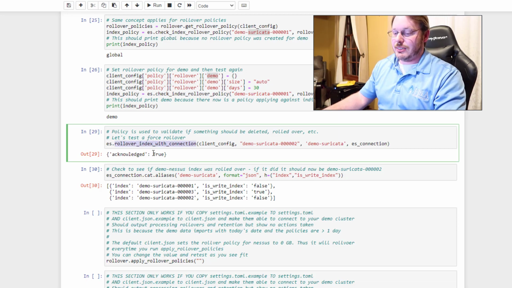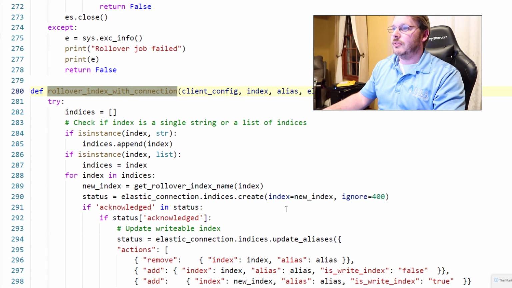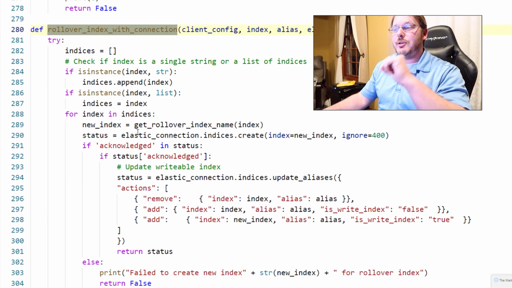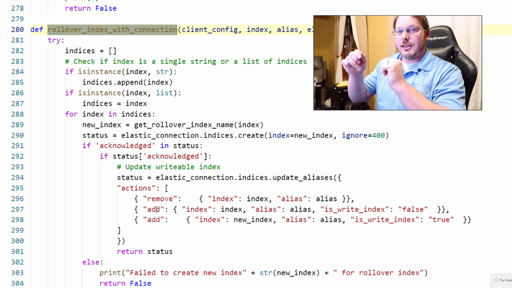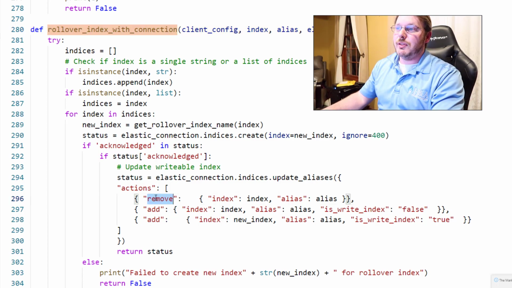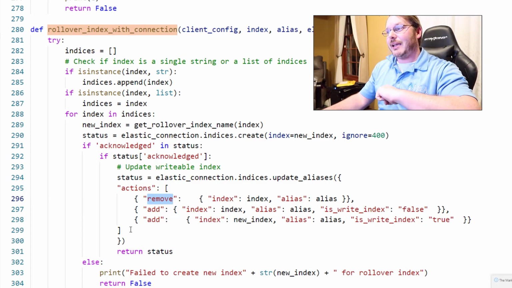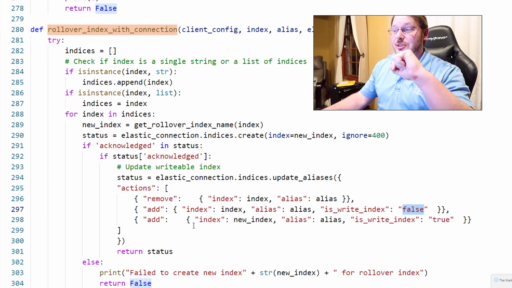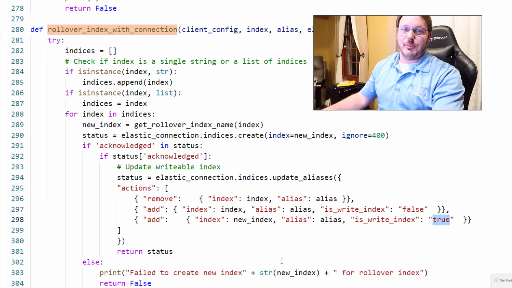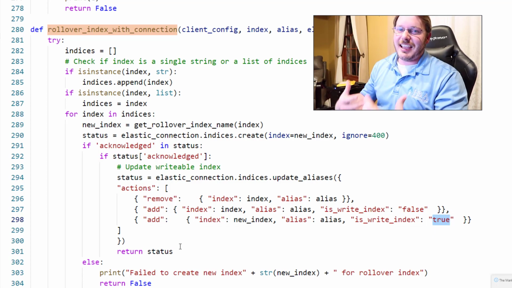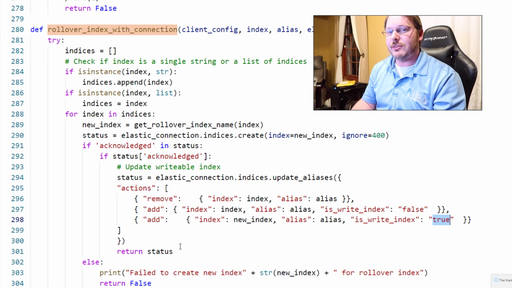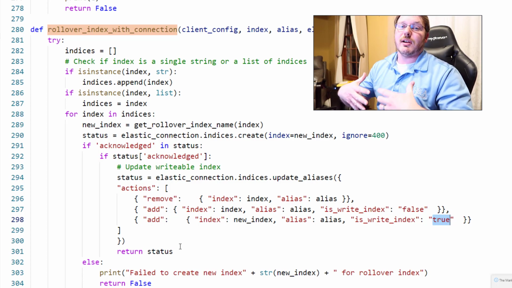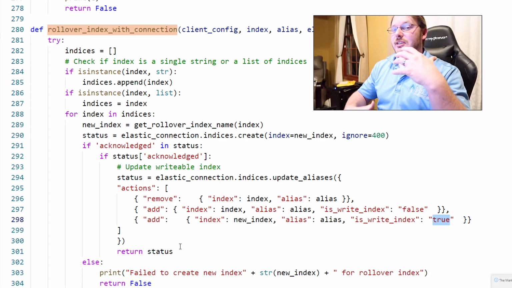And that is actually a really simple function. Go in here. All we're actually doing is we're creating a brand new index, and what we're doing kind of simultaneously here is we're removing the old index but then immediately adding it back as write index of false because it was previously true, and then adding the new index that we created as the writable index. It sounds complicated, but if you go through it, it's actually really basic. Yet this one concept of rollovers and making sure they work properly is what has seriously saved some of our clients' bacon, because their shard counts go all over the place.